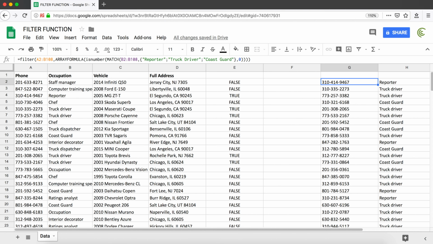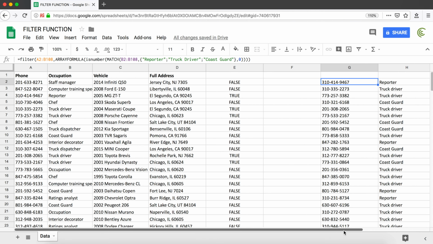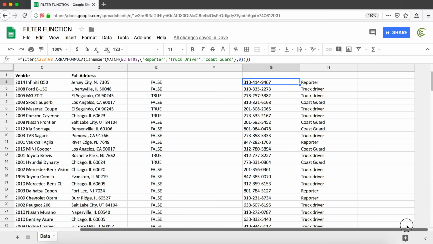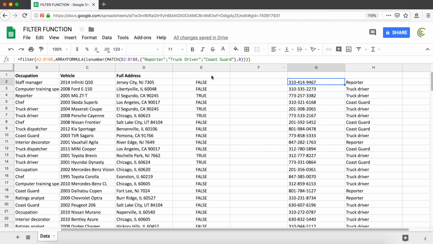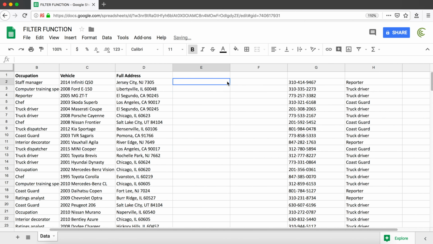Another interesting thing here is that I didn't really have to type this entire array in here. What I could have done, I could have just had a designated area. So let me just clear this, and I could just say, well, I want reporter, Coast Guard, and truck driver.